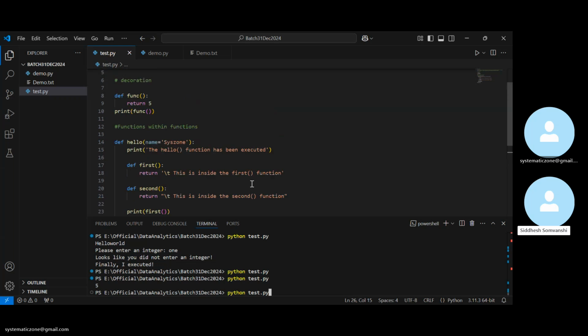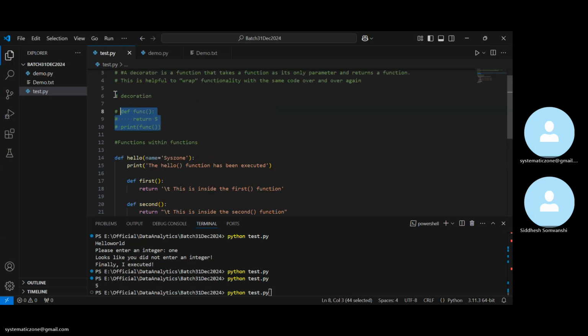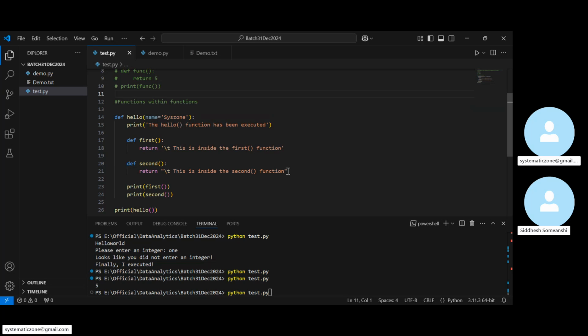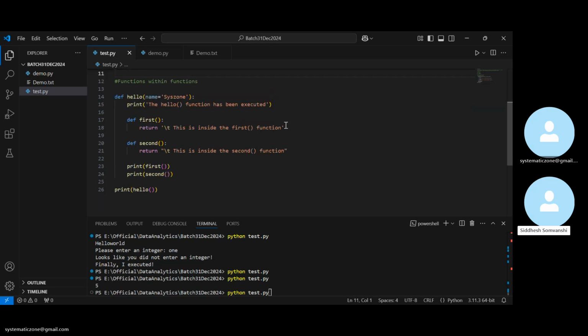Sir, I think it will print the first method and the second method as well. Firstly, it will execute the hello part, then these two will be printed.